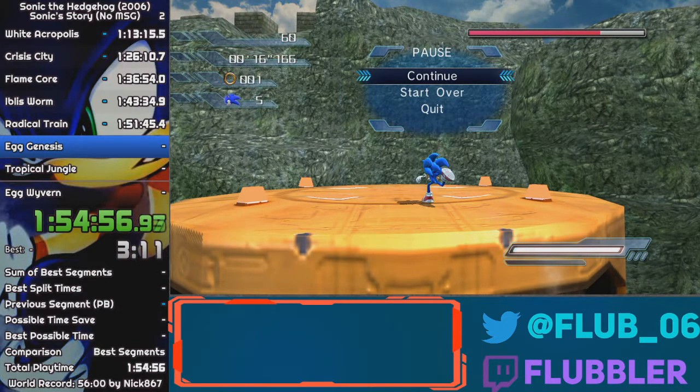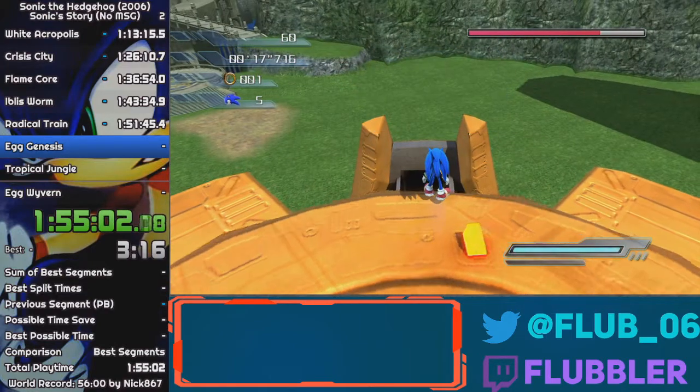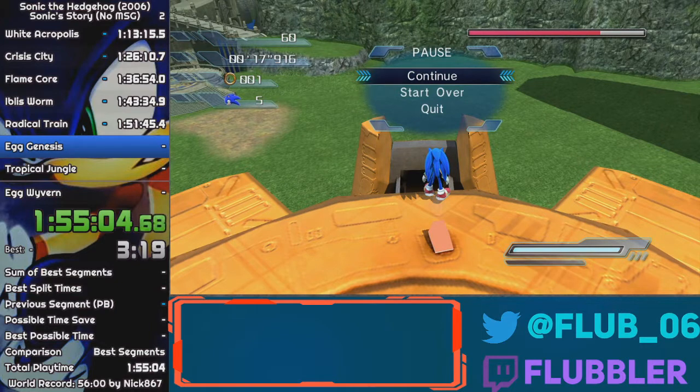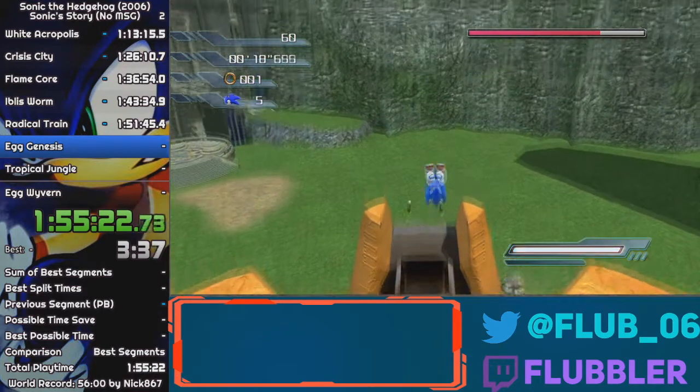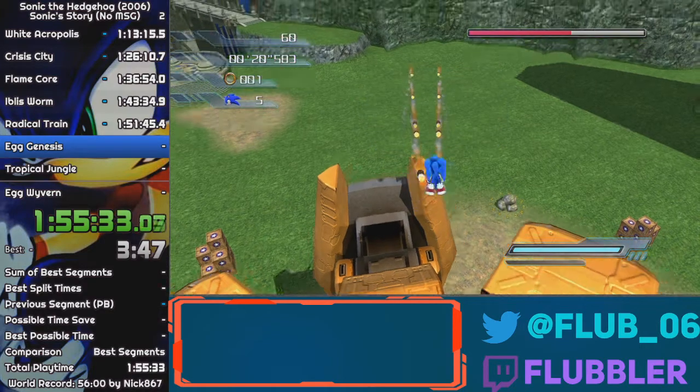But this is what you want to do if you want to go for triple cycle. So what you do is you line yourself up with this arm right here, and sometimes what can happen is this arm can fall off, and so you have to align with some of the other arms, which kind of sucks. But you know, it's RNG. This boss is kind of stupid sometimes, but yeah. So what you want to do, as soon as you see the rockets fall off, you want to bounce bracelet very rhythmically, like bounce, bounce, and then when you see the rocket coming to you, you want to bounce bracelet. And I missed it.